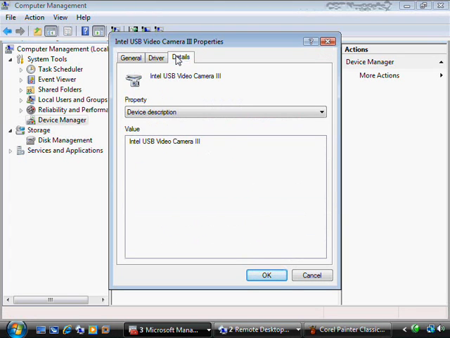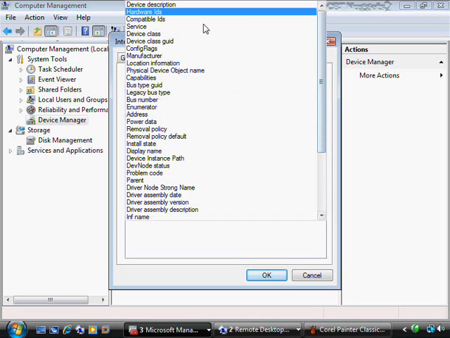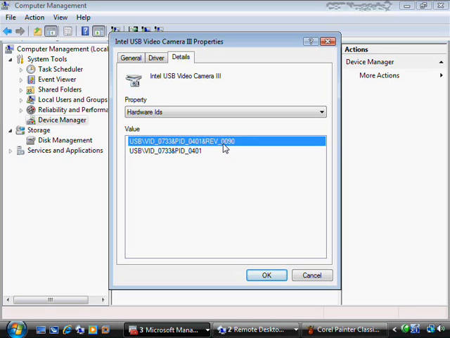So by going to the Details item, I can go to the drop-down list that we see here and go to Hardware IDs. And then here I have a couple of different values. This is the most specific. This is the most general. The reason why I might want to do this one would be I might not want to only disable this specific brand. And the first part of this, there's a unique identifier for each brand. I think this one's an Intel webcam. And then it'll show the exact model number is involved in this here somewhere as well.